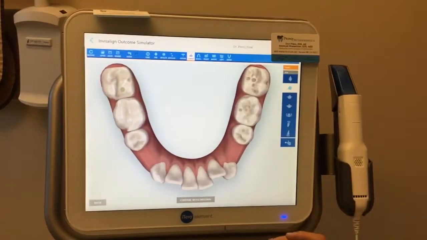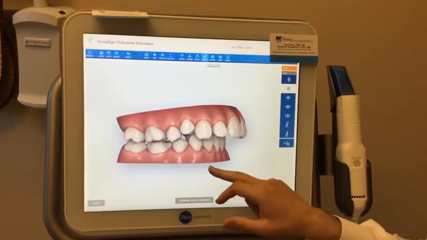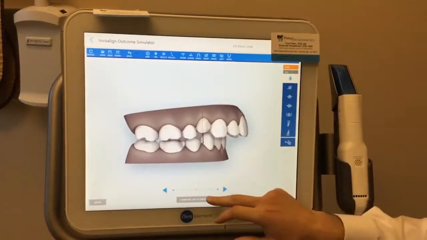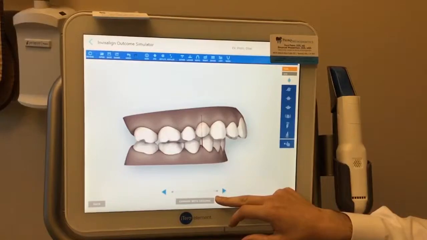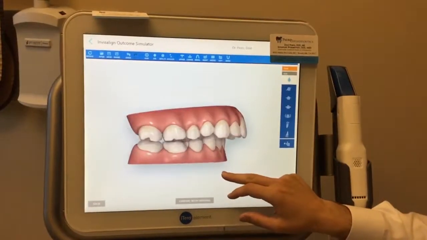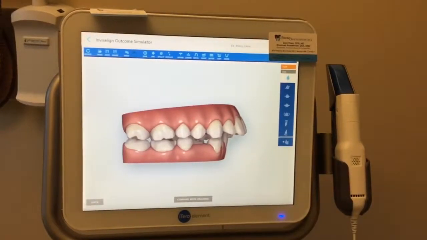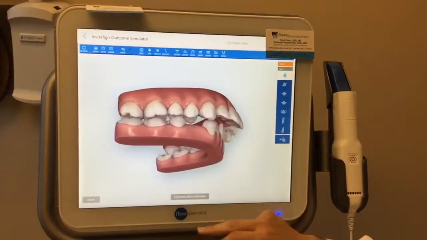Now once we've done that, I want to show mom, okay, we discussed, right? Is the overjet going to get worse, or is the overjet going to get better? Right? Well, wouldn't it be nice if we could compare how the overjet is before and after? Well, there is. We just compare with the original. Before, and then after. And mom can tell that the overjet is getting much worse.